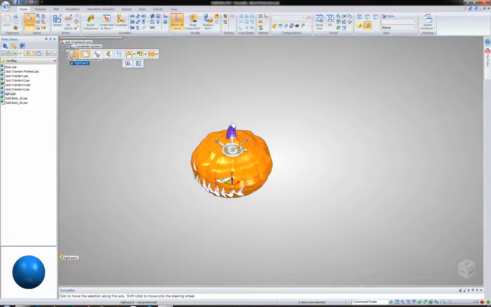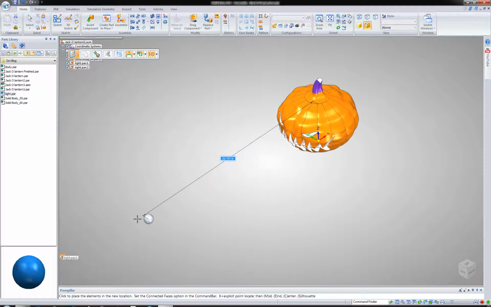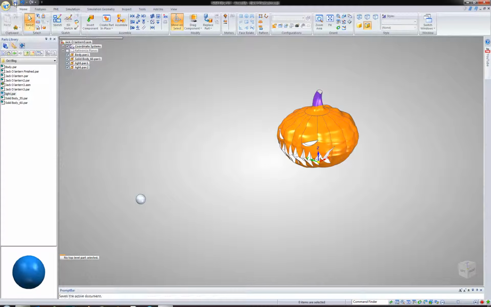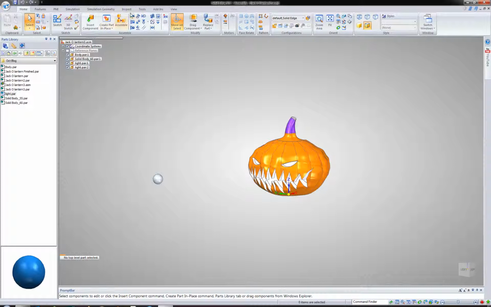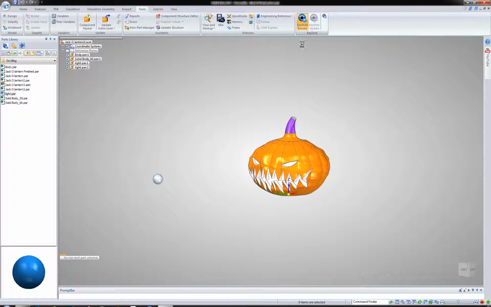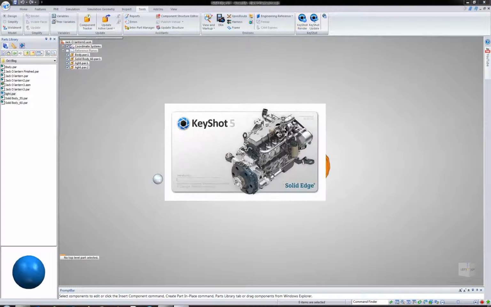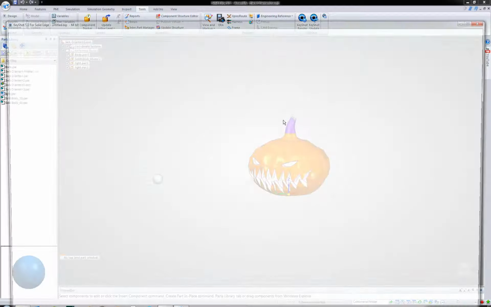So that's on the inside now, so let's go ahead and create another one. I'm going to create a second light source. I'm just going to go ahead and say copy and drag this guy out of here. That'll work for now. And save my assembly. So once we're saved, KeyShot is the thing that we're going to be using to render with. So I'm just going to say render with KeyShot.